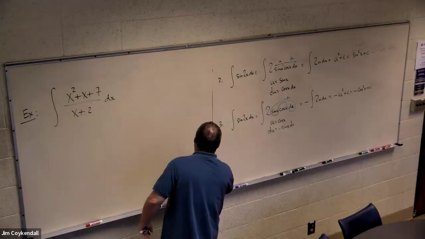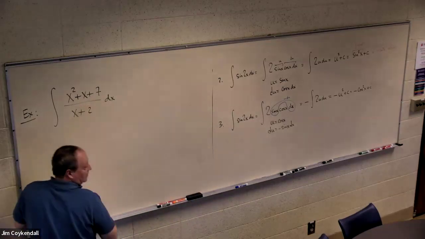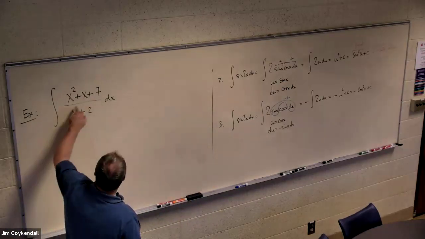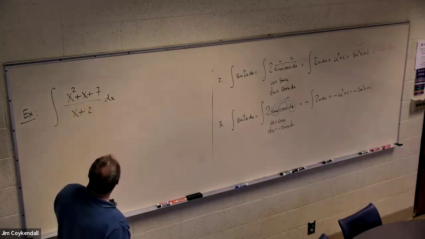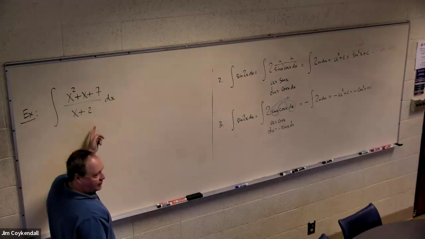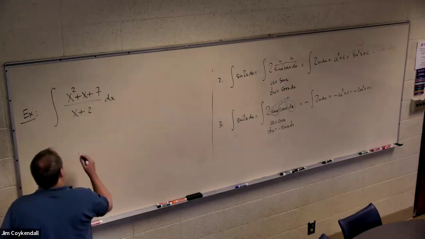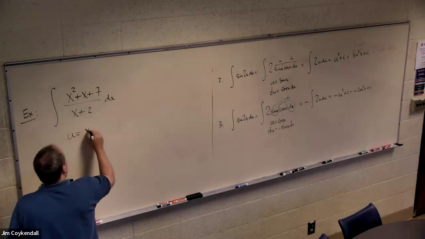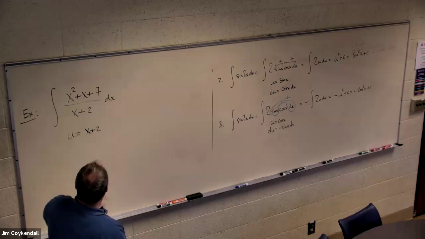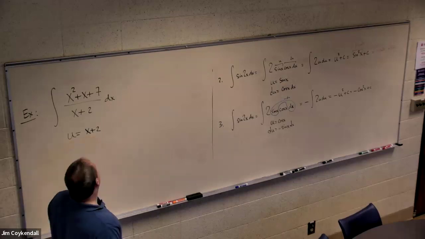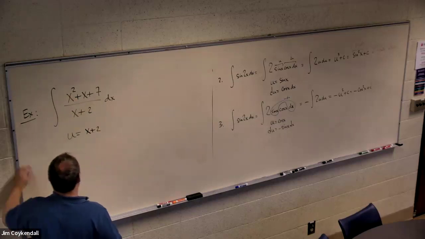But forget u substitution for a moment. What would be better if that was just an x? What could you do? You could do the separate pieces, right, and divide out and do this. But it's not. There's an x plus 2 there. That's my inspiration. Let's turn that x plus 2, which is making my life difficult, into a single variable. By the way, you certainly could divide by x plus 2, but it's a work process.